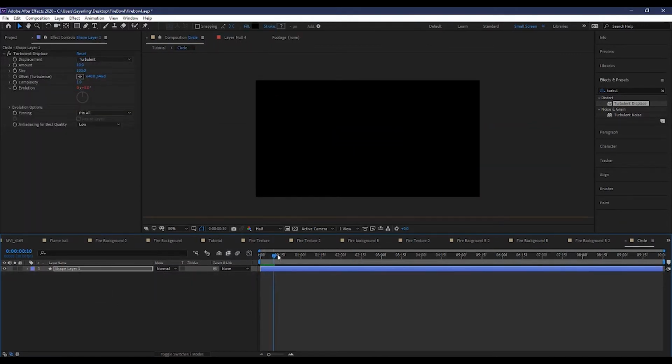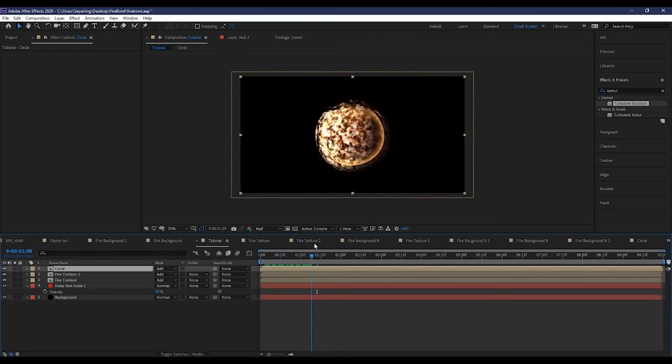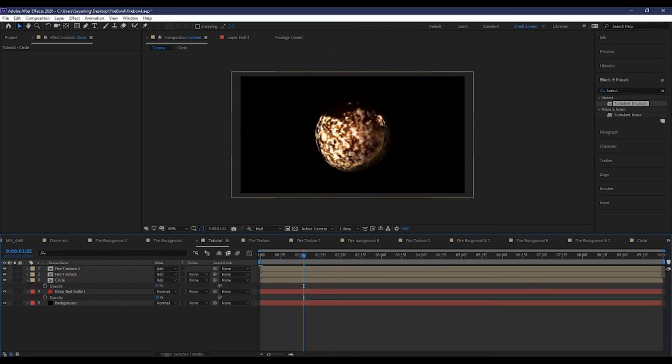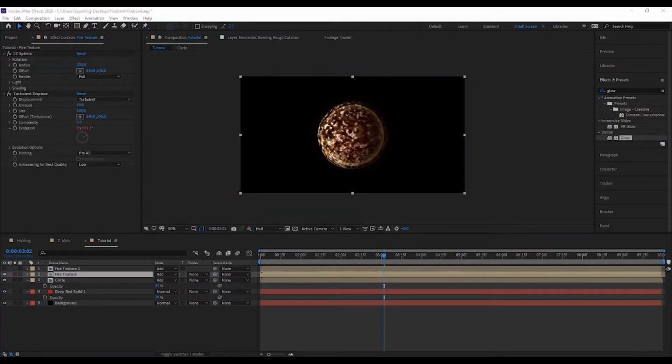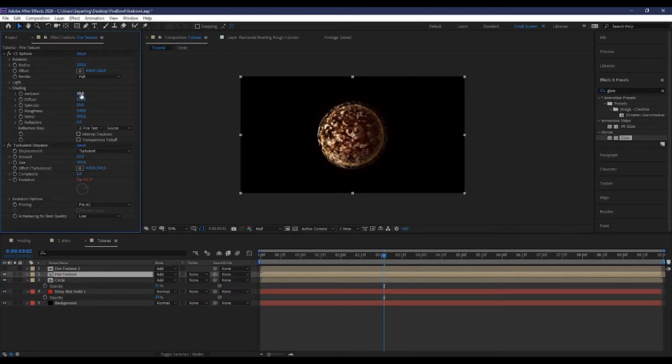Get that mask from our fire layer and add it on top so that it reveals itself with our fireball. Then change the mode to add, and then we have something that looks like an inner glow. We can reduce the transparency if it's too harsh. Also, do not forget to increase the ambient shading on all of our spheres to 100. Otherwise, half of our sphere will be shaded, and that doesn't make sense for something that emits light.